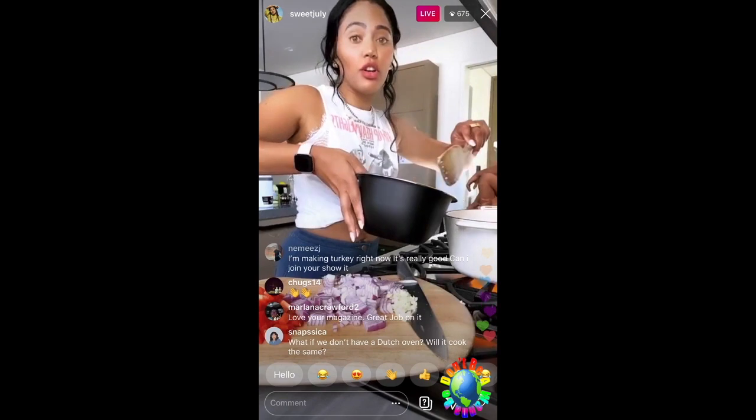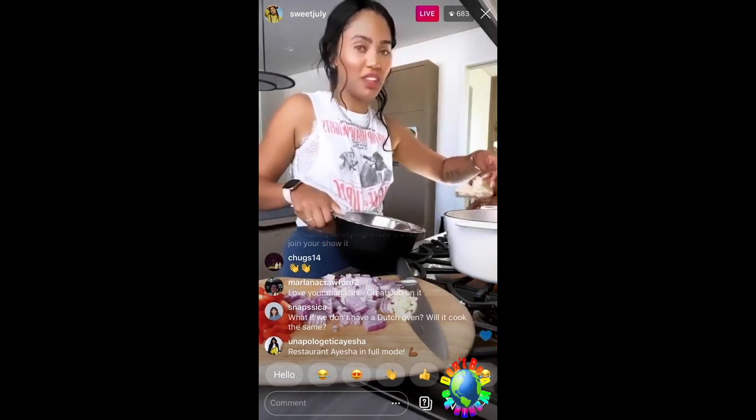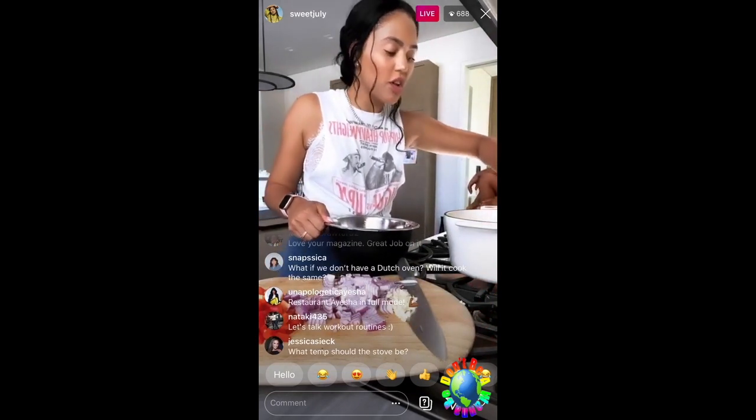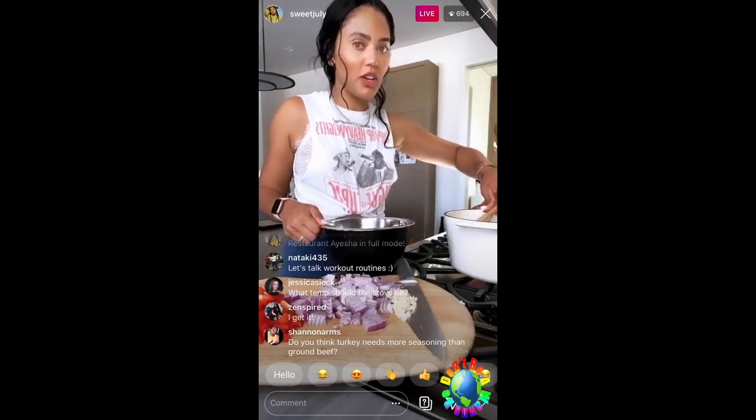Guys, you're really lucky today. I cleaned my stove top for you. It's typically, because we cook so much, typically messy, but I didn't want y'all getting on me about my stove top because I know how y'all get.